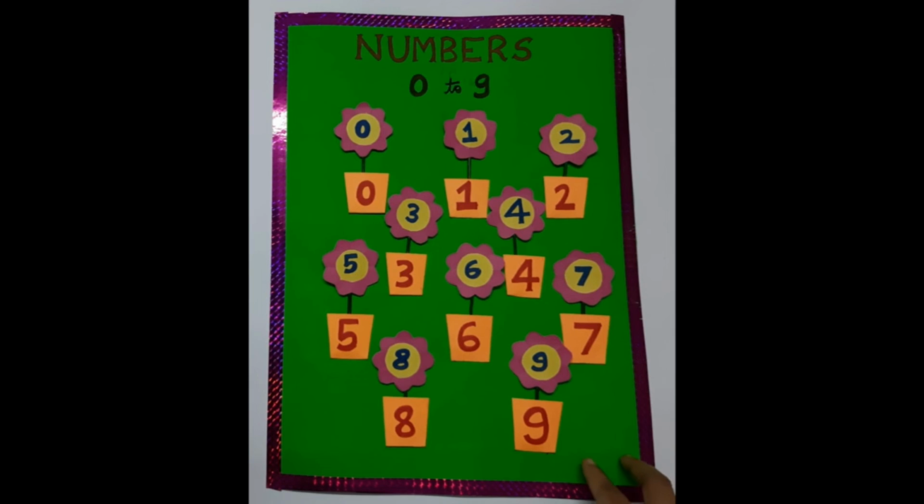Hope you all like this fun activity sheet. Engage your kids with fun and learning numbers too.